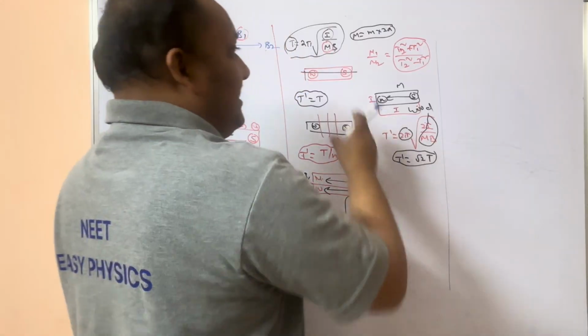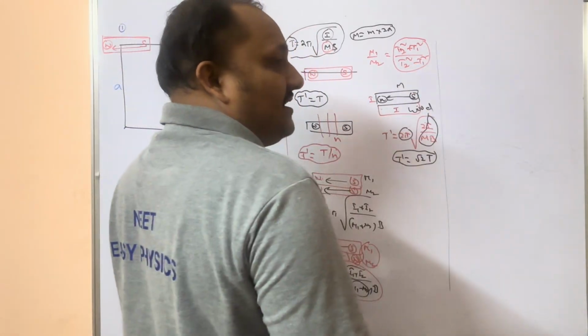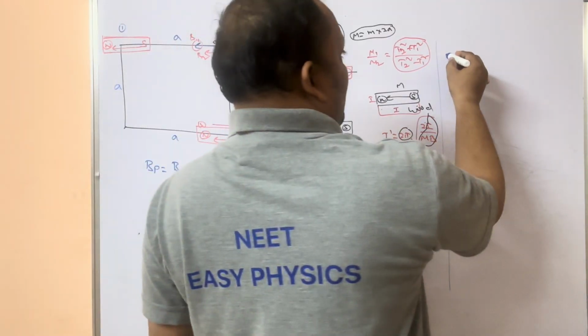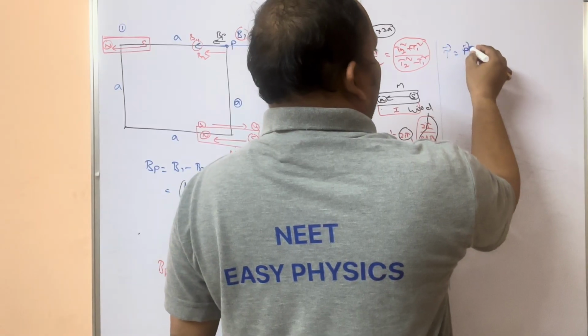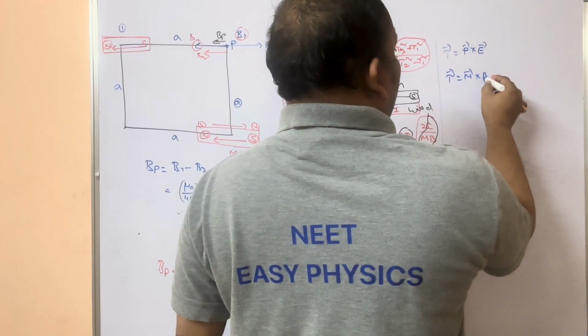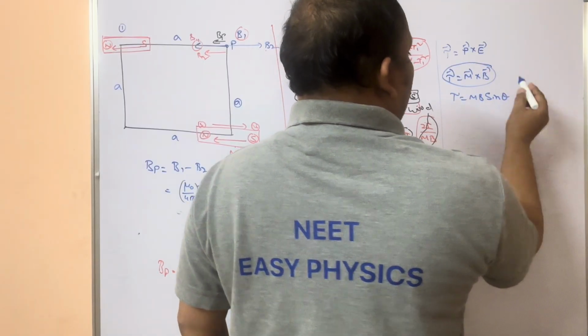Next, this magnet is placed in a uniform magnetic field. It is going to make oscillations. The amount of work done or torque acting on that short magnet: the torque formula, tau bar is equal to P bar cross E bar in an electric field, and in a magnetic field, M bar cross B bar. This one only, MB sin theta.